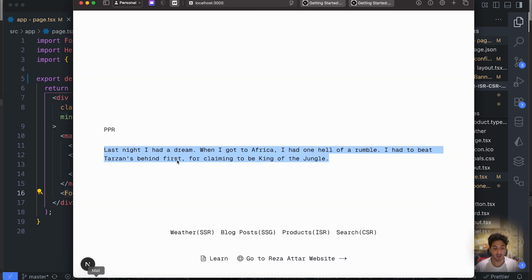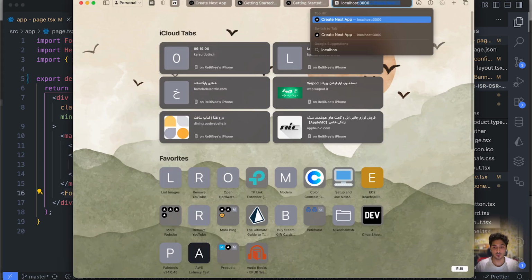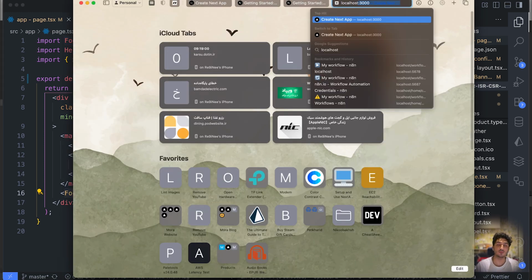So this is how it works without partial pre-rendering. Supposedly we have a page that is taking too long to render or load dynamic content. Maybe it's an API call, a database call, or it could be anything.